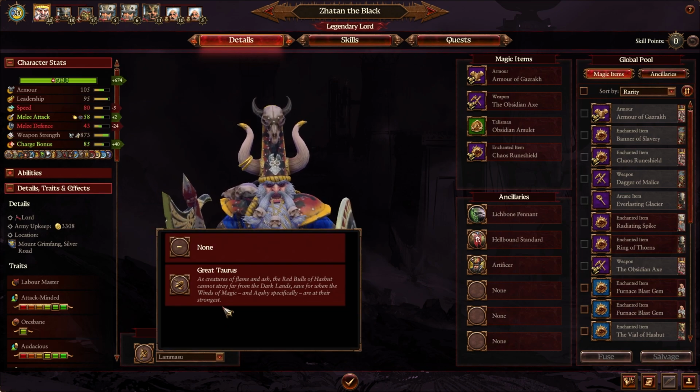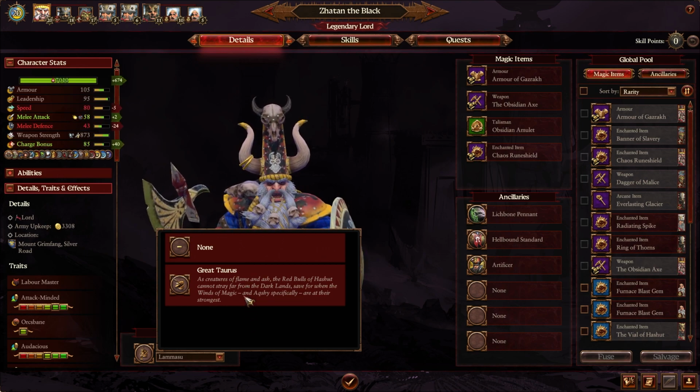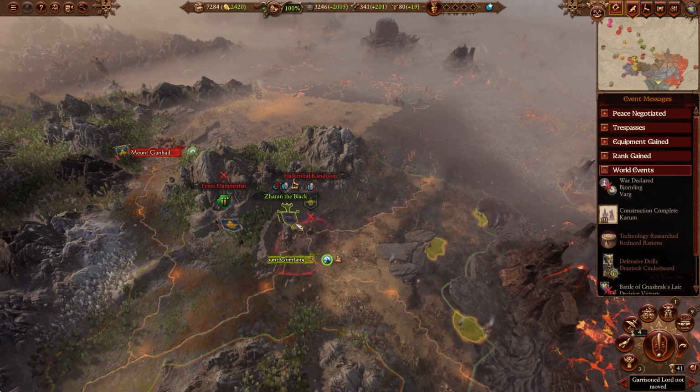Check and see how it affects his skills. Gives him armor piercing damage back. Maybe, yeah, he has armor piercing either way, though. Just gives him more armor piercing. Gives him more charge bonus and a little bit less speed. The Lamasu's a little bit faster. And the Great Taurus apparently doesn't defend itself near as well. Oh, fine. Lamasu it is. He also has the bound spells attached to it.